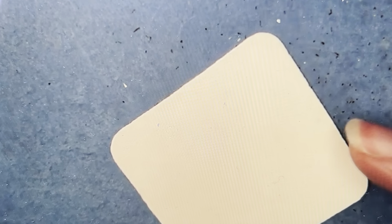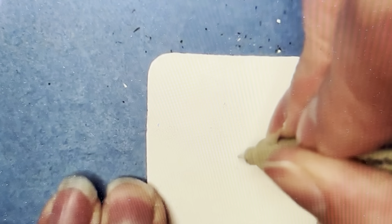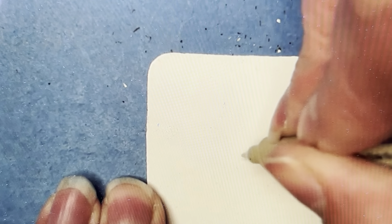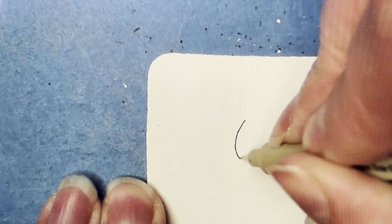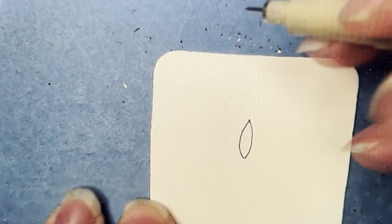There's an additional way you can do this. It starts with seed shapes — the seed shape is a curve line going one direction, and a curve line going the other direction, meeting at both ends so it looks like a seed. We're going to put six in here — if you decide to do more or less, that's completely up to you.